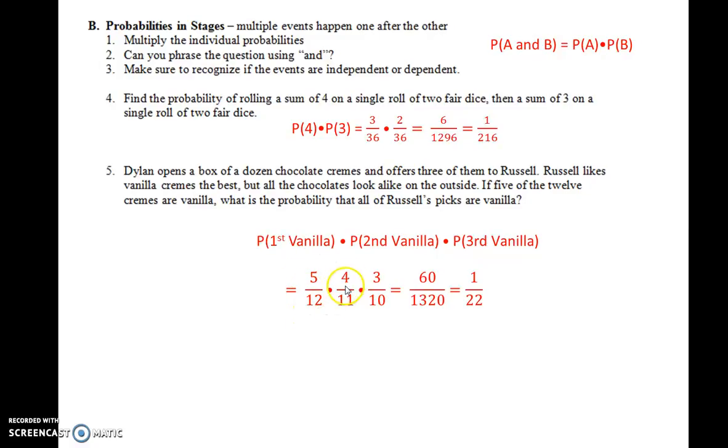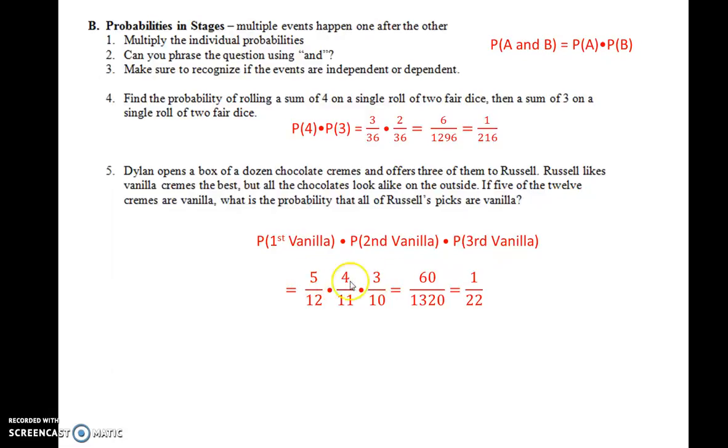So a 5 out of 12 chance, that means that for my second choice, there's one less to pick from, so only 11 options, and only 4 that are left that I actually want, because we're assuming that this one happened. So this would be 4 out of 11, then 3 out of 10. Those are our 3 rounds. The probabilities for each round or for each stage.